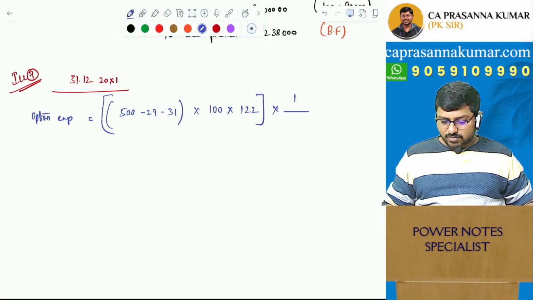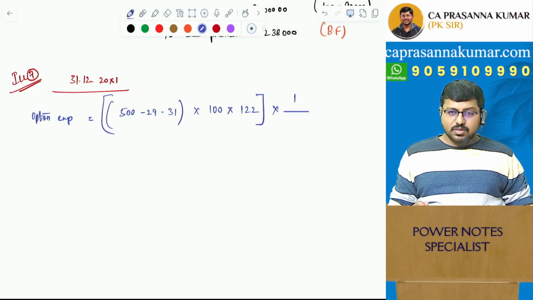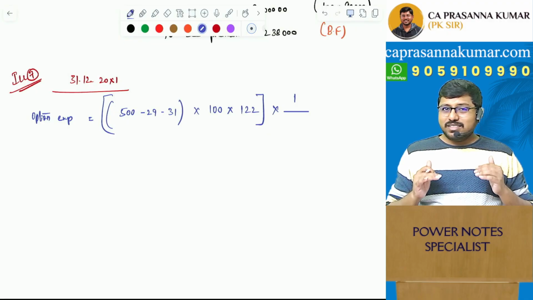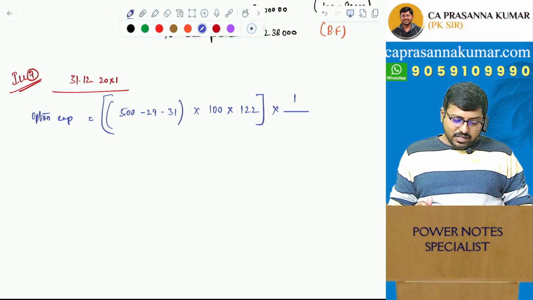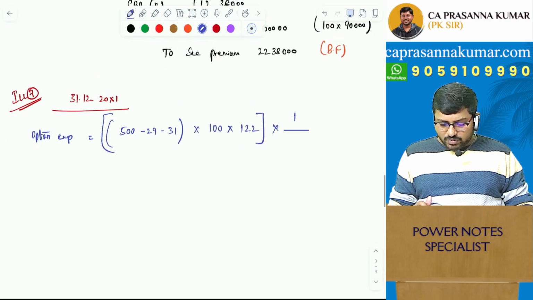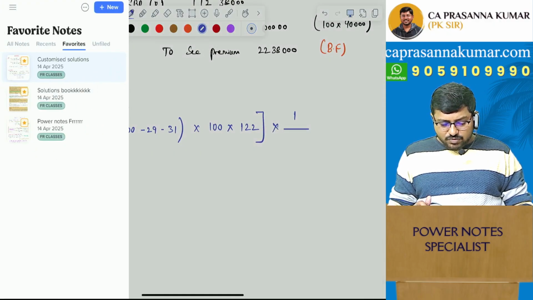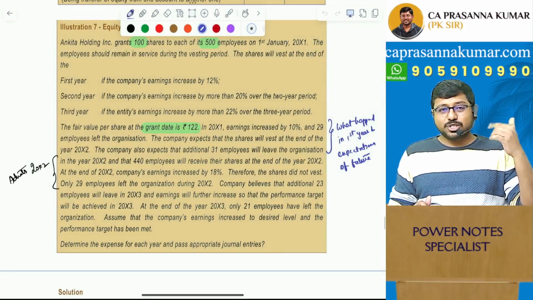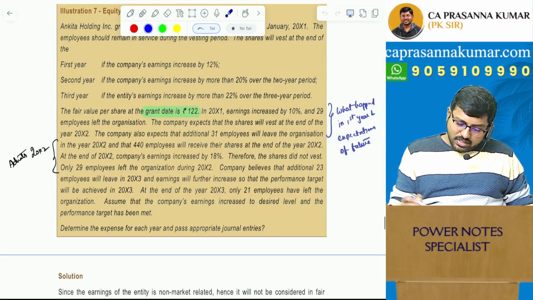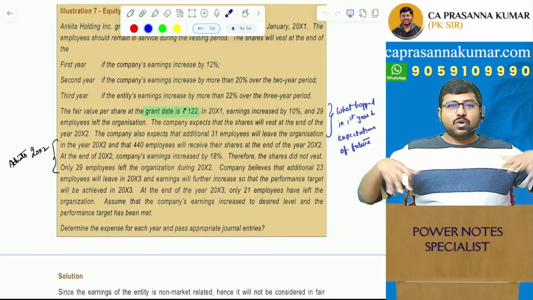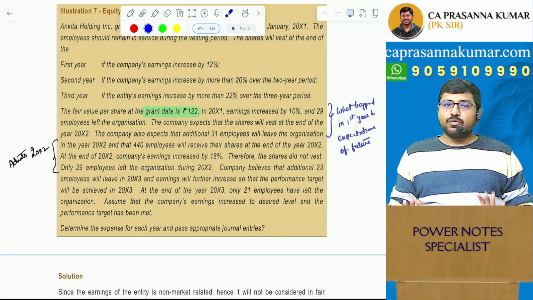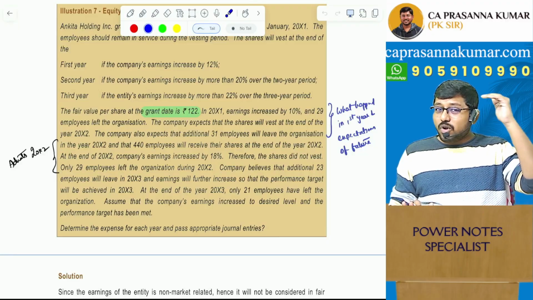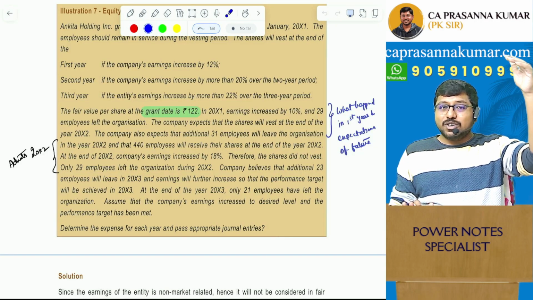Now comes the important part. Now see here, guys, we are standing at the end of year 1. At the end of year 1, what was your anticipation according to the question? Do you think the options will be vested at the end of the third year or at the end of the second year? According to the question, because we have read the question fully, we know that the vesting period is 3 years. There is no doubt in that. But that was not your opinion when you were standing at the end of the first year.